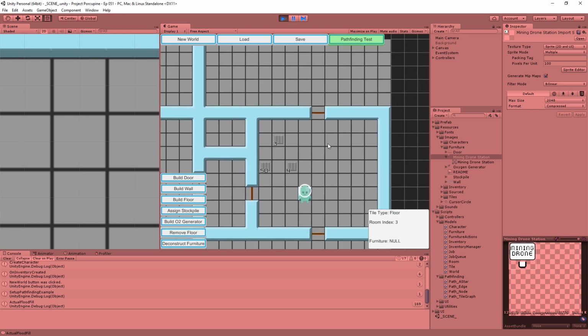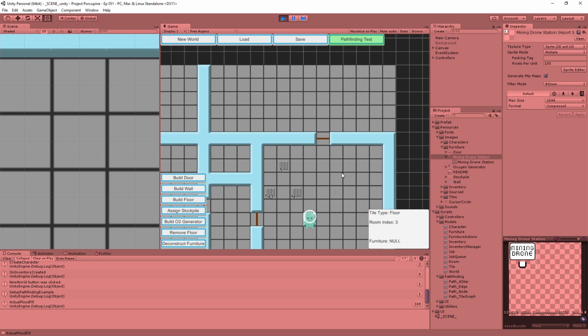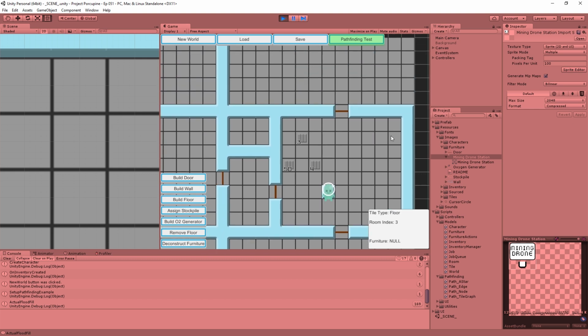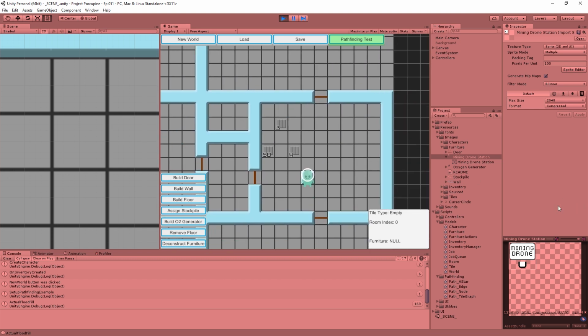But it might be a good start to have this sort of remote mining drone. It's not quite as fast, but it is safe and requires less initial setup, for example. So that sort of thing, I think, makes a lot of sense to put in.